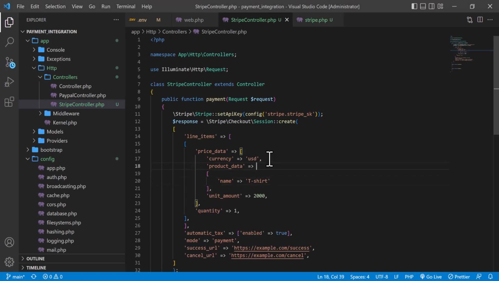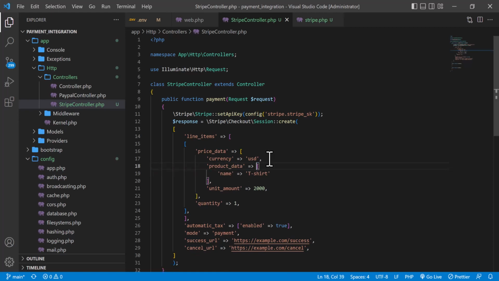So product data will be, for example, like this. So price data is currency USD, product data is name equal to which one? My product name is mobile phone. Here I can give it.